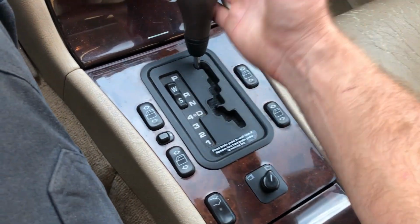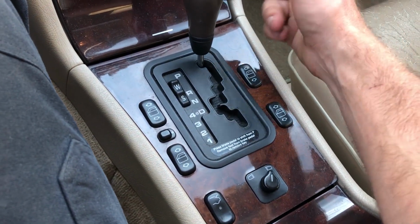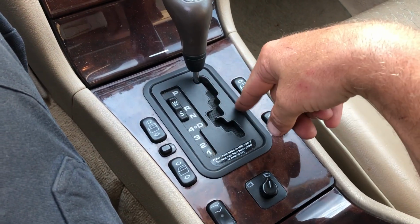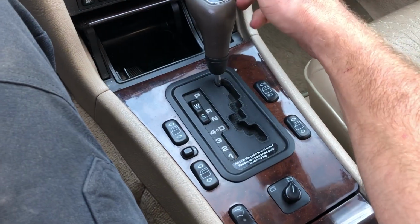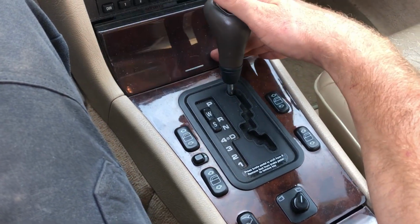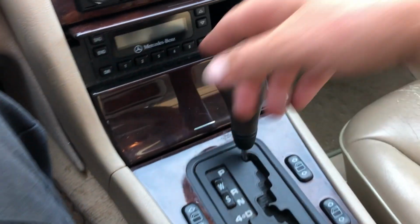Like I said, it does run, it does drive, the transmission does not like to shift. His mechanic said that there is a plate on top of the transmission that you can replace and it would fix that. He did not want to. And they said it's just too much money in the car so far, so it was sold for scrap.